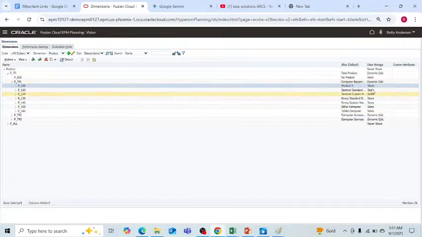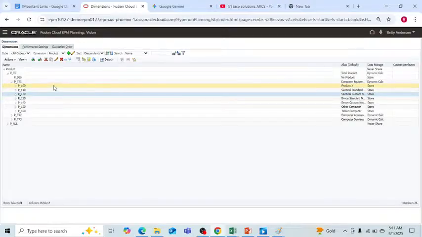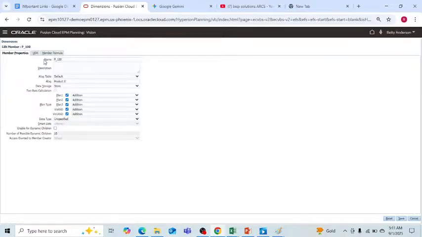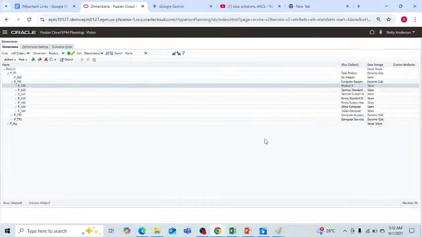So here, if we want to check the UDA, we simply have to click this member, that is product X, and then click on this pencil icon. You can see that the pencil icon is visible, and here the option is coming, the UDA. So here you can identify which color this is and which UDAs we have taken, that is color red. So let's save it and go ahead.